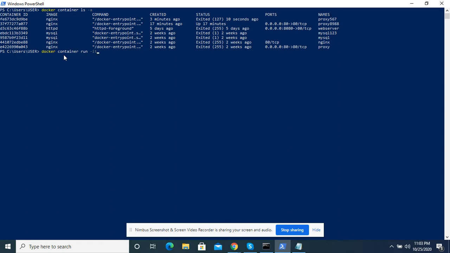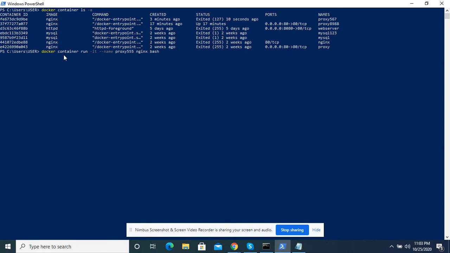So I want to work with a container, name it proxy 555, and run it with Nginx bash. So what is bash?